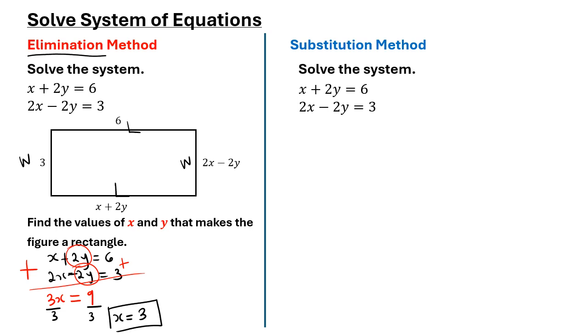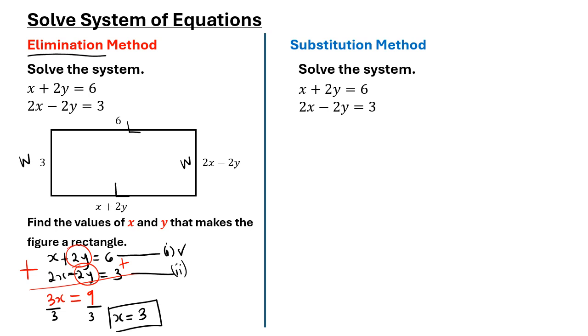But then where did y go? So we need to bring it back. In order to bring it back, we're going to go back to the first equation. So we can label them as equation 1 and equation 2. We can go back to any of these two equations and solve for y next, okay? But the easier equation is the first equation, because it has x plus 2y, a single variable for x. So it's easy to plug in x, all right? But we can also use the second equation to solve for y.